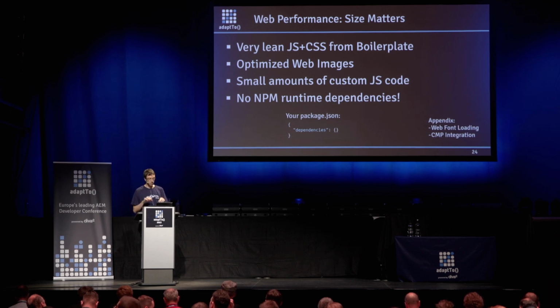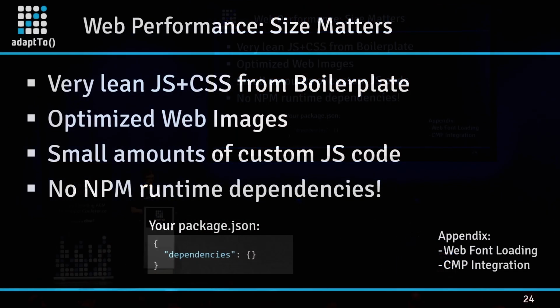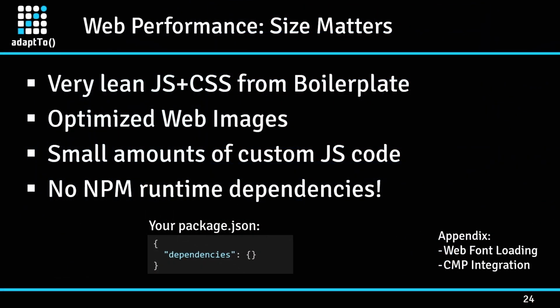If you start a new project using this boilerplate Marcus has referenced, then you're starting with a very, very low footprint. I think the JavaScript and CSS that comes with it is below 10 kilobytes. So you start with a very, very low profile. And you have this optimized web image handling automatically in place. So from this point of view, you're also ready to go.